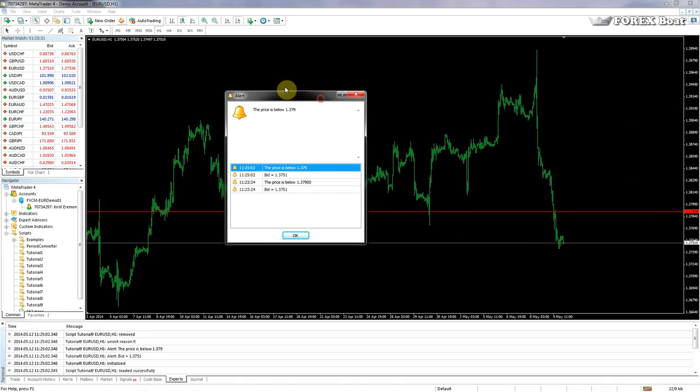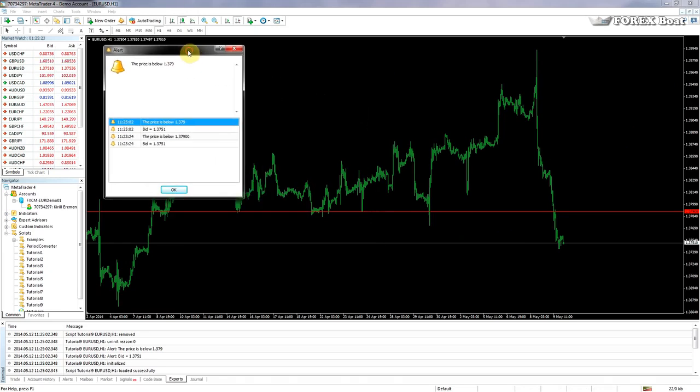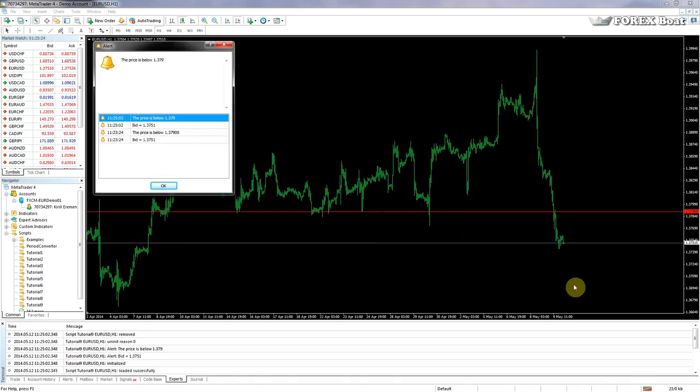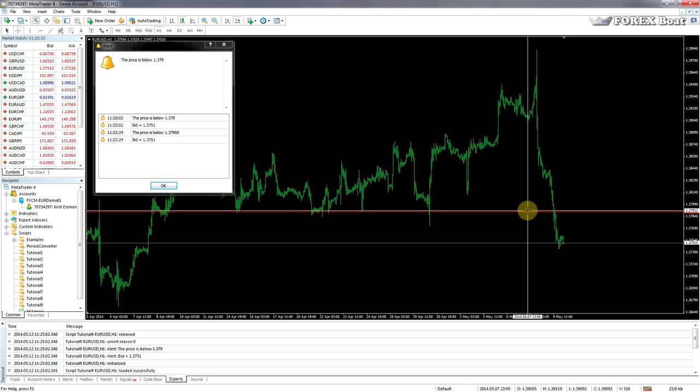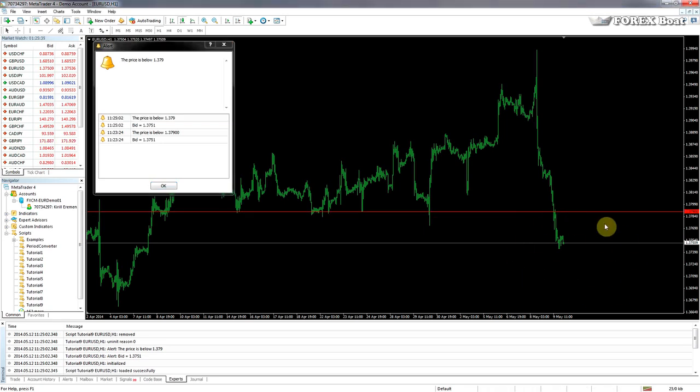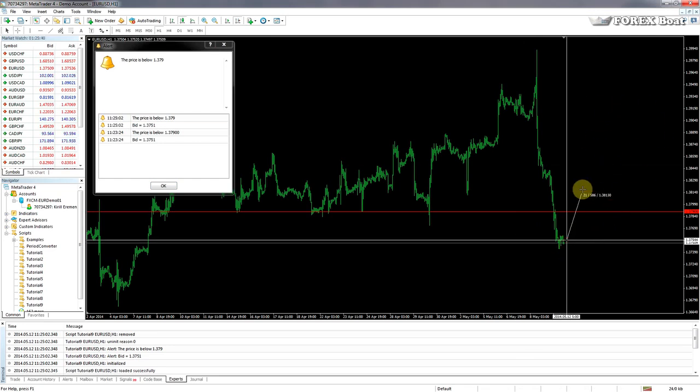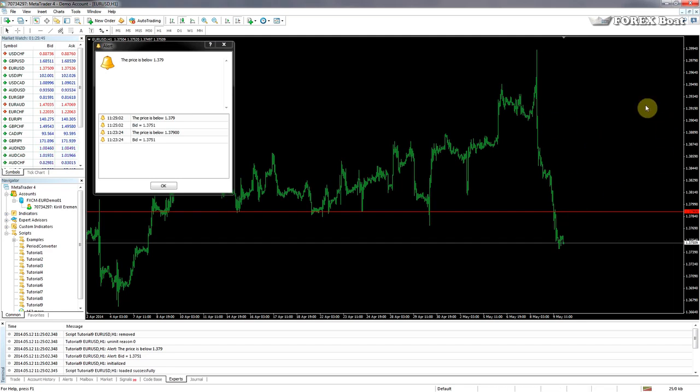So what we want to do next is we want to find out what if our strategy doesn't only do something when the price is below this level, but what if our strategy also does something when the price is above? So when the price goes back over here, in case, like, say something happens and the price shoots back above the level, what do we do if we want the program to perform a certain set of actions above this level? So let's go back to the code.